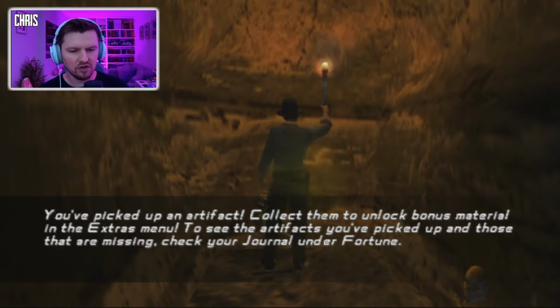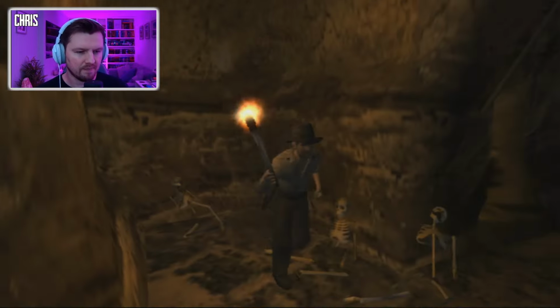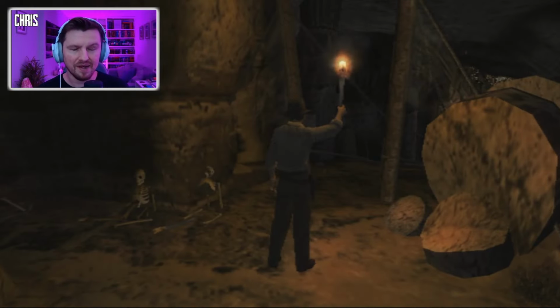You found a hat. You've picked up an artifact. Collect them to unlock bonus material in the extras menu. To see the artifacts you've picked up, or those that are missing, check your journal under Fortune.